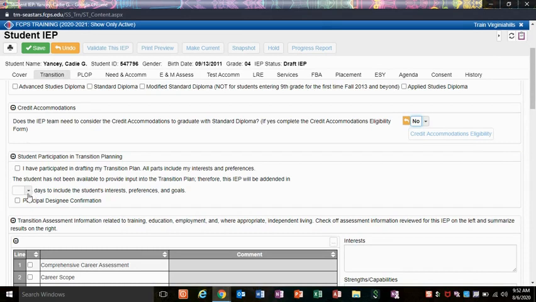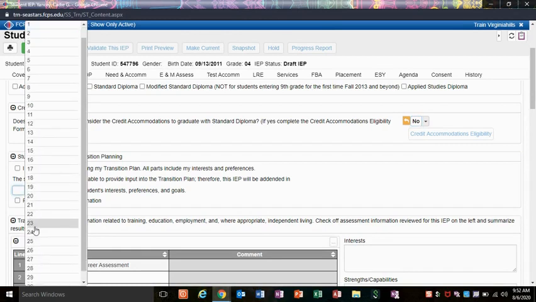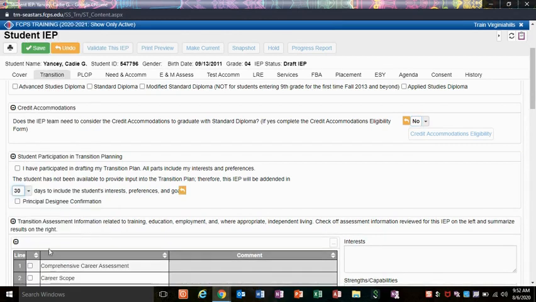We are going to select the drop-down arrow and select 30 days and Principal's Designee Confirmation, signifying that the student has not yet participated in the development of their transition plan. Then we're going to go up and hit Save up in the top left-hand corner. And that is all we are going to do for the transition plan today.